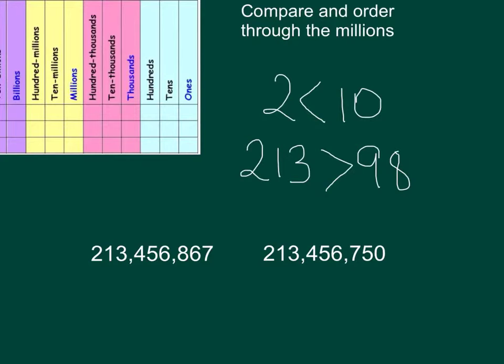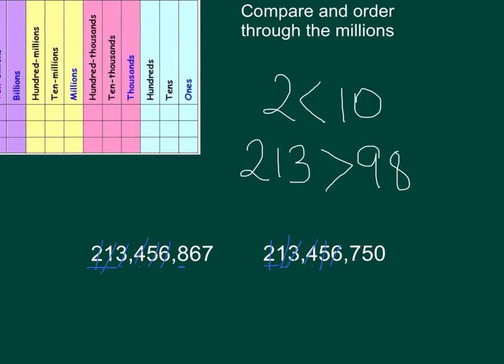So what can we do next? Let's look at the very first digit and the greatest place value. In this case it happens to be the hundred millions. They both have 2, so we can't use that. What's next? The first number has a 1. The second number has a 1. Same digit, keep going. Here we have a 3 and a 3, keep going. And what you want to do is keep going until you find a digit that is different, if there are any. A 5 and a 5, 6 and a 6, 8 and we have a different digit.